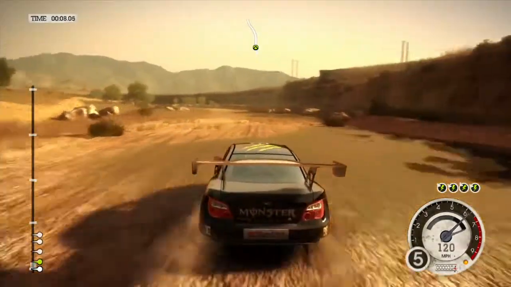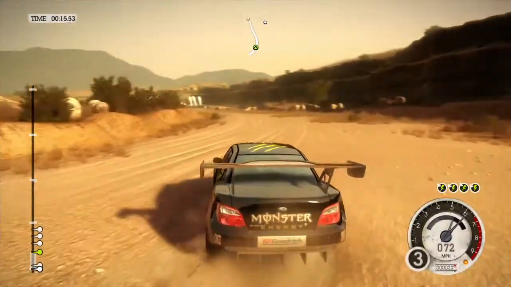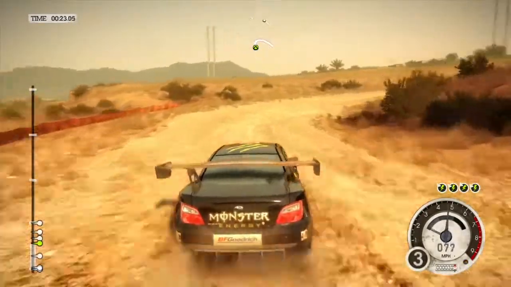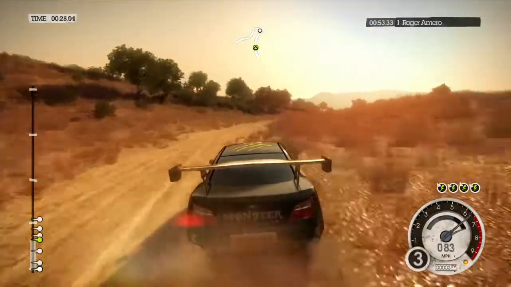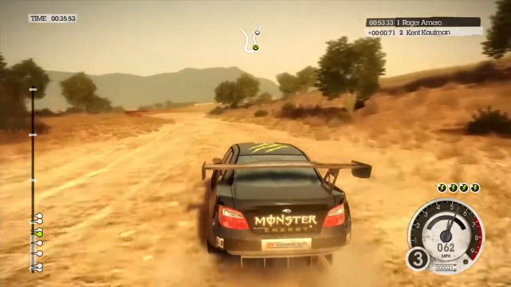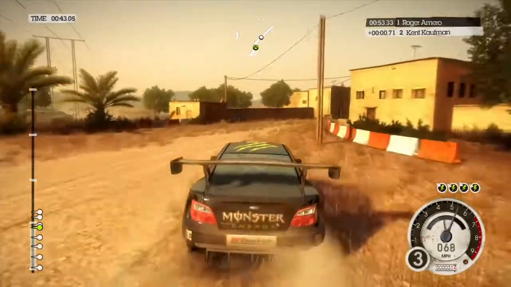Let's see how fast this car goes. Slow down, slow down. Tap of the handbrake. Get around the corner. Nicely done there. Slow down. Tap of the handbrake. Drift it around that corner. Nicely. Roger Amiro has posted a 53 second at the first sector. We are coming up to 40 seconds now. Kent is just behind Roger.